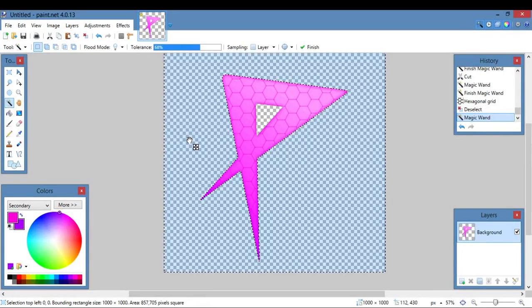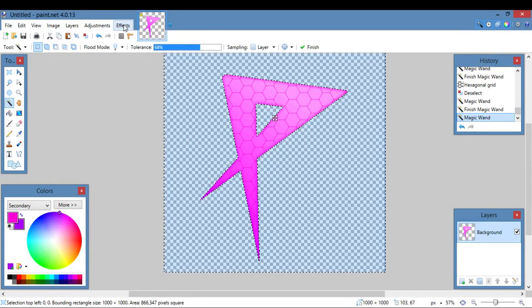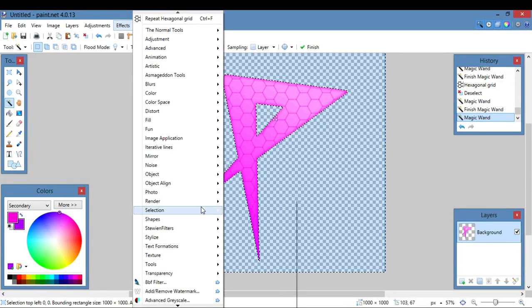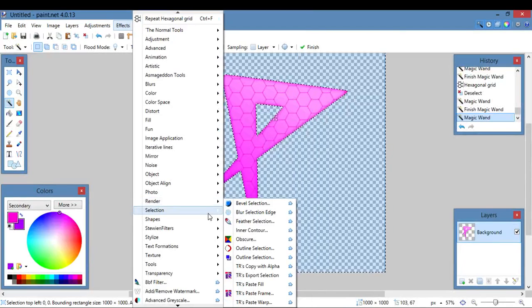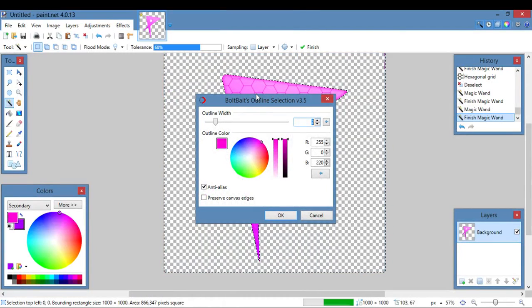We can also add like an outline. Let's do that also, just to see what this would look like. So under selection, outline selection. Let's make this width higher. Let's go like that. Yeah. Rendering.